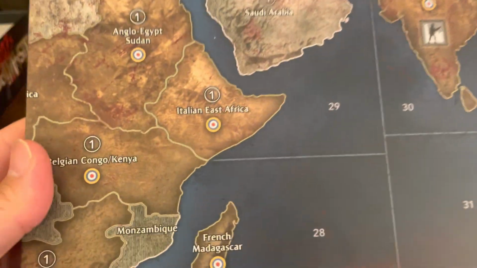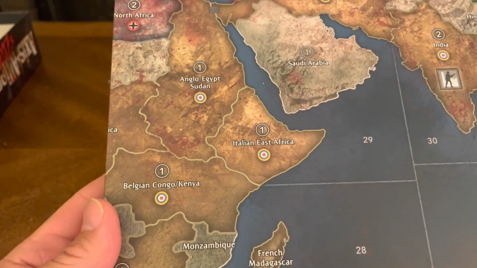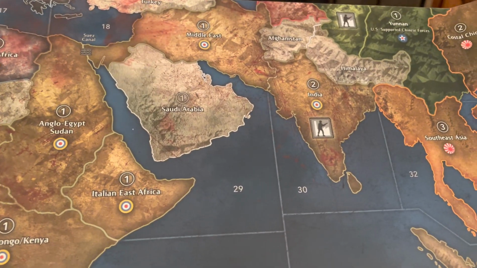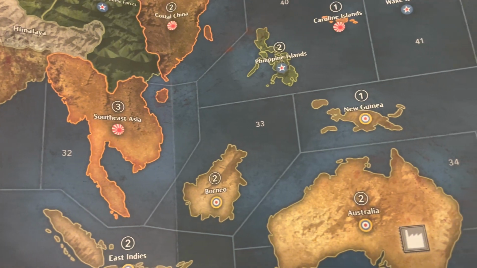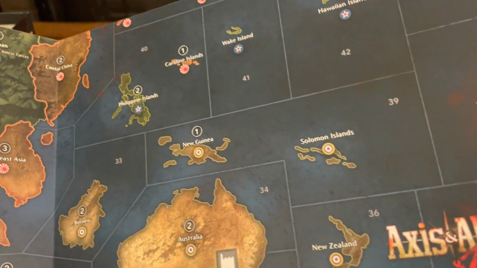I showed you the picture from inside the rule book, but let's see if I can open this up without breaking it. If that's upside down. All right. That's part of the lower half of it. Again, it's a big world map. Egypt, China, Australia, New Zealand.